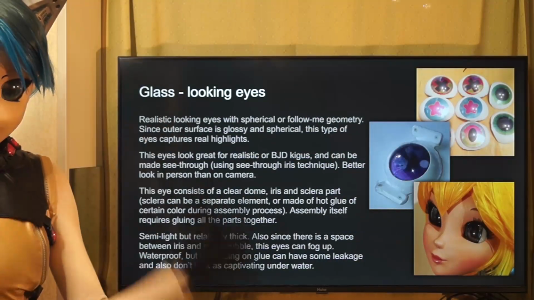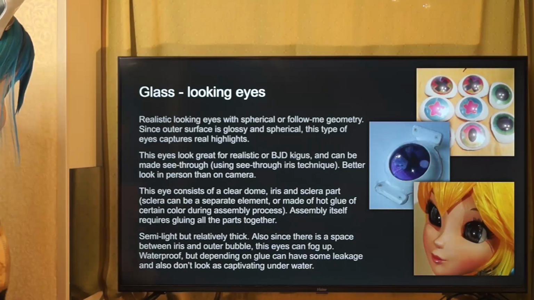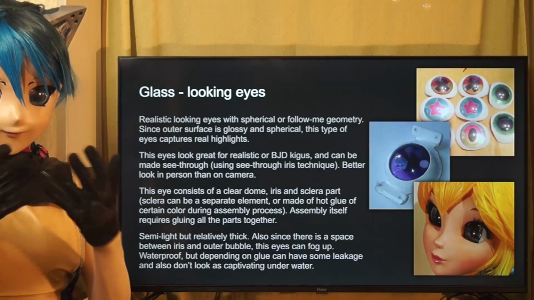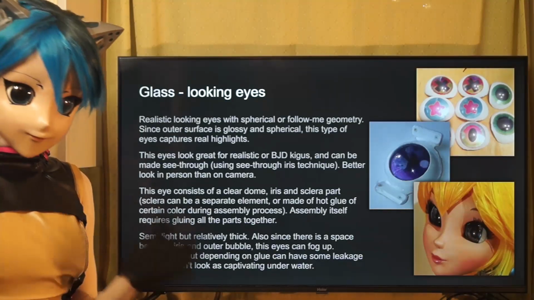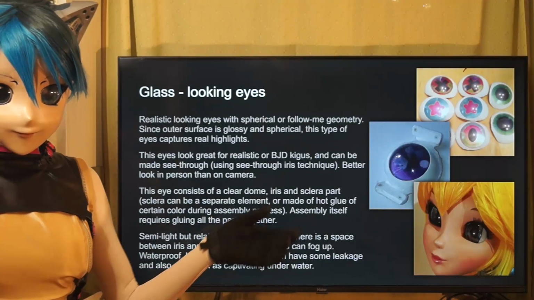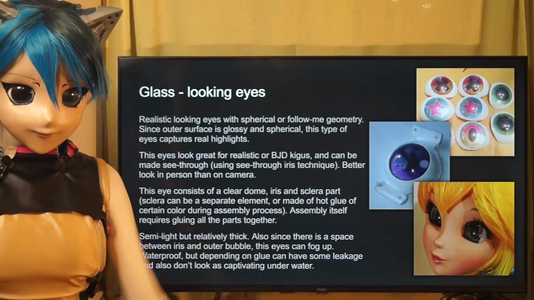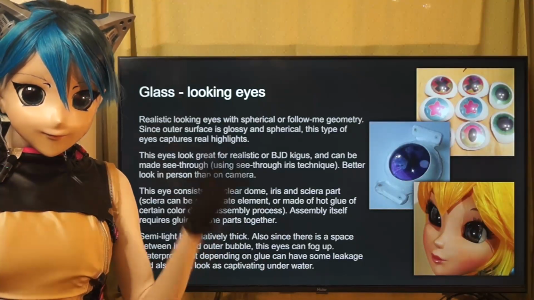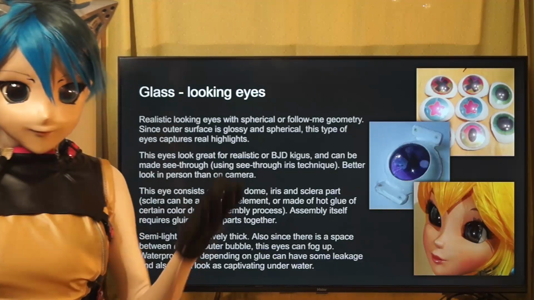You see the thickness of these eyes, and because there is a space inside those eyes, they can fog up, and this is a little problem. So I put silica gel inside, so it won't fog up too fast. I also make special breathing techniques inside the mask, like respirators, so they also won't fog up that easily.